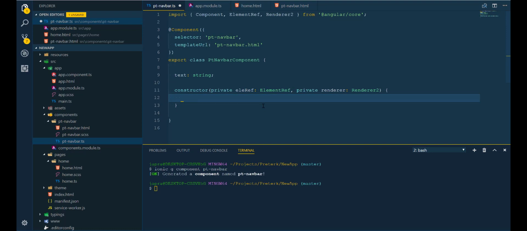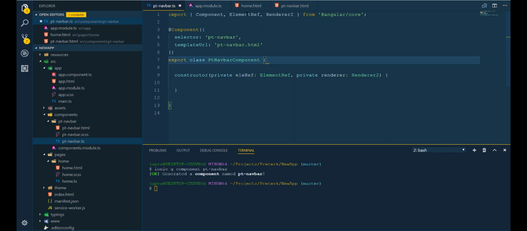The renderer helps us to manipulate that particular element or whatever element we want to manipulate. So take note, ElementRef gives us direct access to the component or the element, and the renderer is used to manipulate it. We can do direct manipulation just with the ElementRef, but it's strongly discouraged. It is not right to do direct manipulation using the ElementRef only. So we use the renderer to manipulate the element.